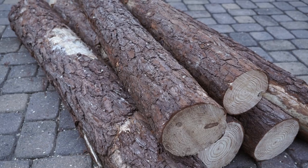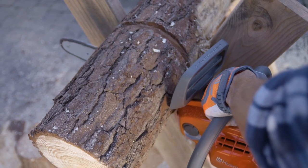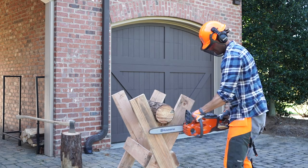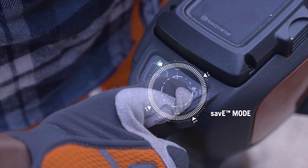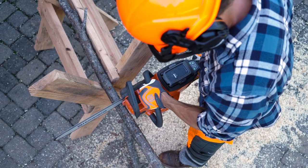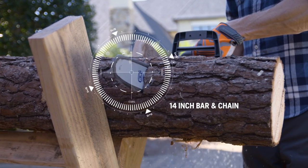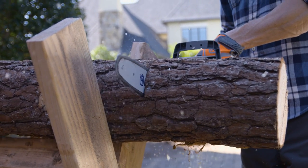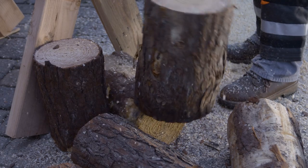Husqvarna combines lithium-ion battery technology and efficient brushless motors for extended runtimes and incredible performance. Our innovative Save E mode, with a press of a button, adjusts power down for light-duty tasks, extending battery runtime even longer. The lithium-ion battery delivers strong, constant power until it is fully discharged.